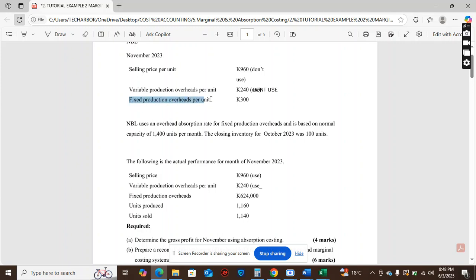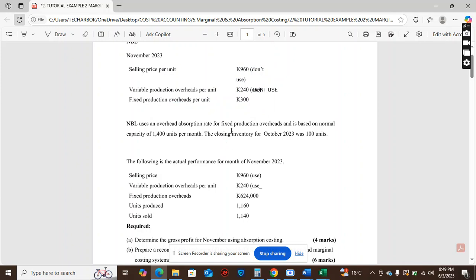In a question, if you're given your fixed overheads per unit, use the one that's given to you. But if you decide to calculate a new one for that month, where you say this is the total fixed overhead, and since we're using number of units, you divide by this, you get a new overhead absorption rate, then in that case, what you're going to notice is there's going to be no over or under absorption. So in the questions, use the fixed overhead cost per unit given.